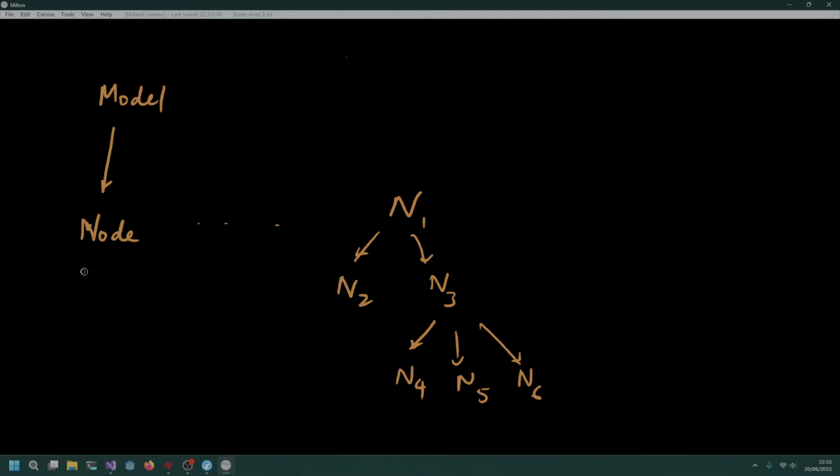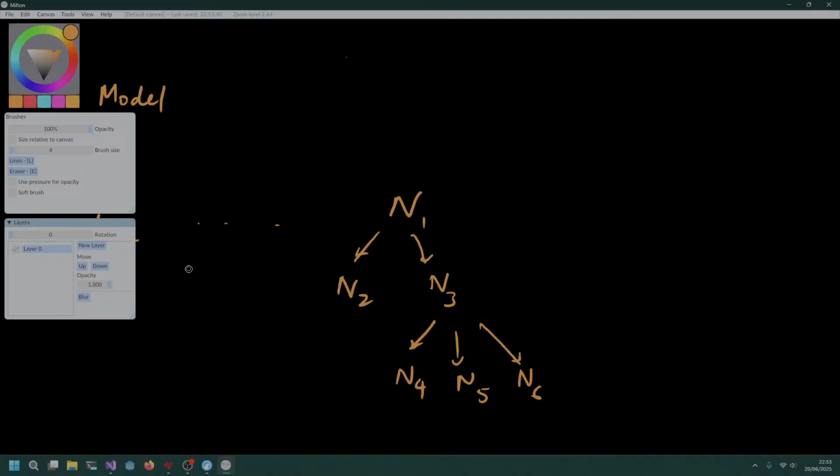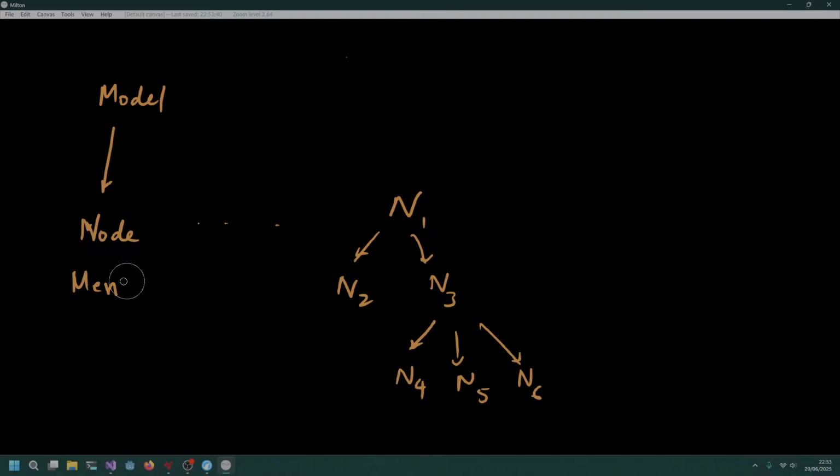And each node can have a mesh, it's an array. So it may or may not have a mesh, right?